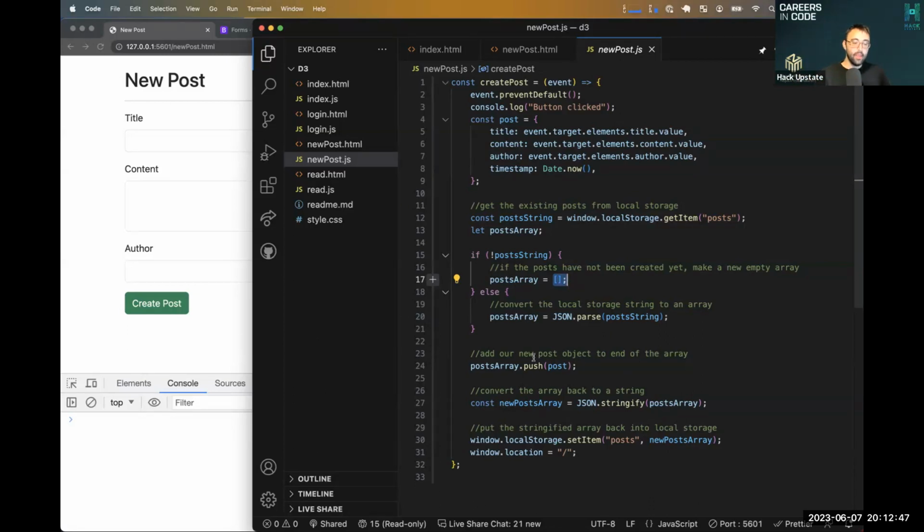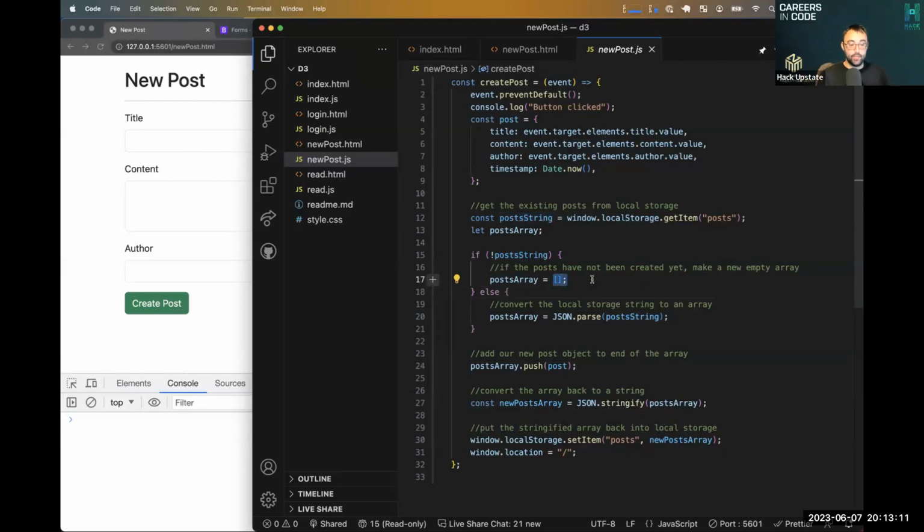If there was something in local storage, though, what we need to do is parse that out, because that post string is coming out as JSON. Even though that's JSON, it's a string. We need to convert the string back into an array so we can work on it. So we make an array one of two ways.